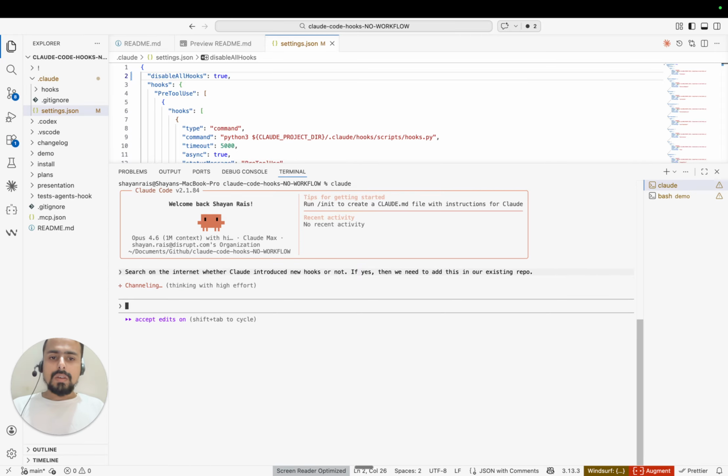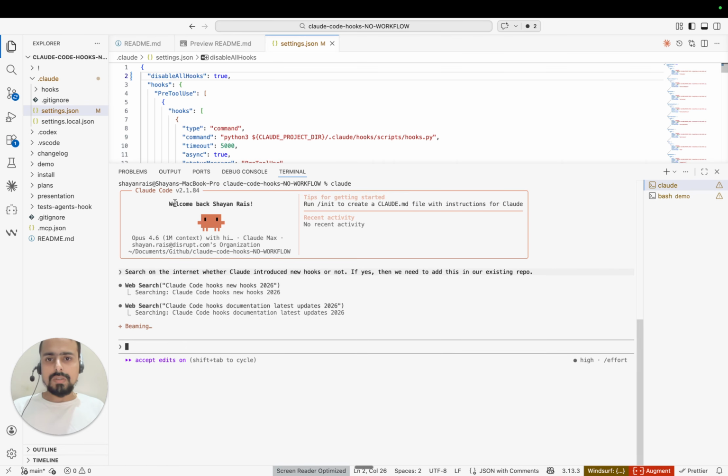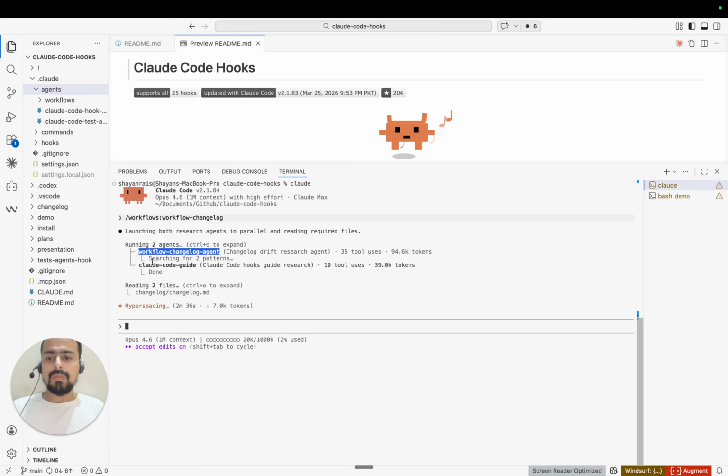I'm doing this comparison for the first time, so it's gonna be a long video and we will learn the differences. I have run these workflows again and again since this repo had only, I guess, 9 to 10 hooks. Currently there are 25, so I'm pretty much sure they are very accurate.